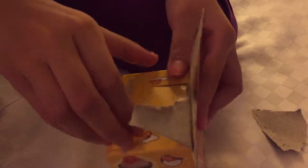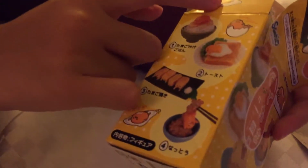Oh my gosh. Oh look, see? It's like the... what is that? Gudetama. Gudetama. See, look at the side. Oh, yeah. It has the... leggy. Okay, I don't want to see it. This is number... No, I opened it. Okay, what is that?